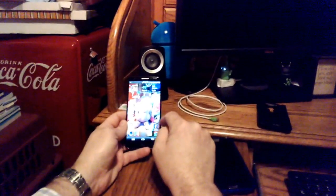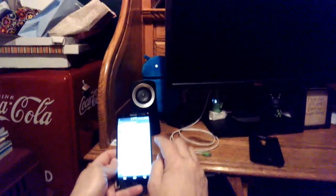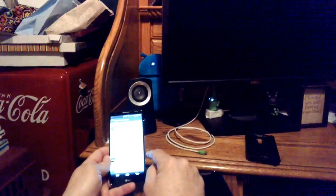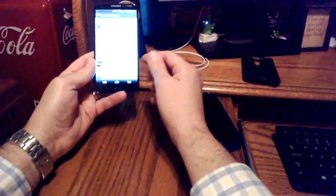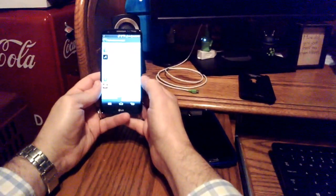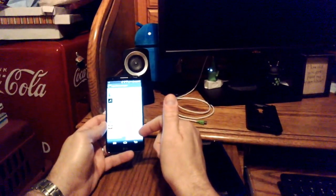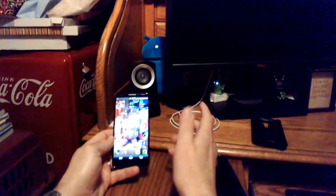The UI on it, I think, is smooth. It's fast. It's not bloated. It's not a memory hog. Memory management on the phone is pretty good. I do have some default apps turned off. They're disabled because if I'm not going to use it, there's no need to have it. But it's really good at managing memory, and it's just not an issue. I mean, we've got 900 megs of memory free out of 2 gigs, so it's fast, it's smooth. The IPS screen is amazing, looks great.